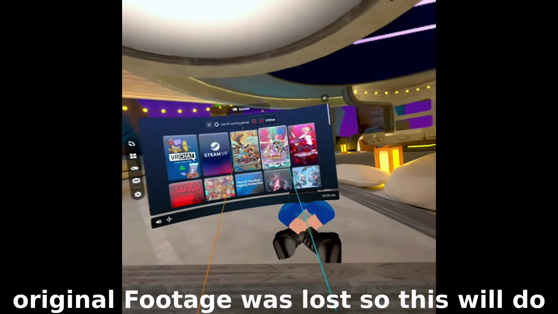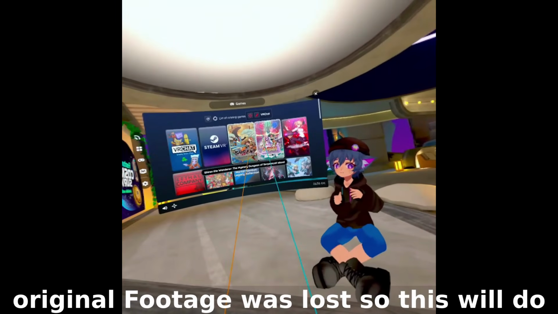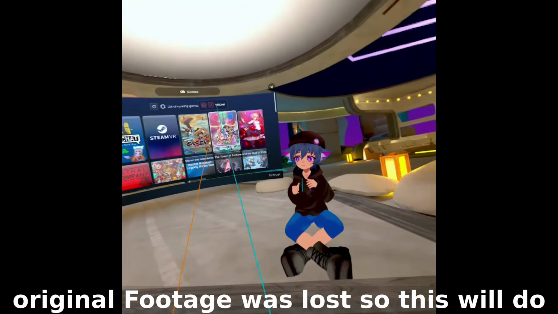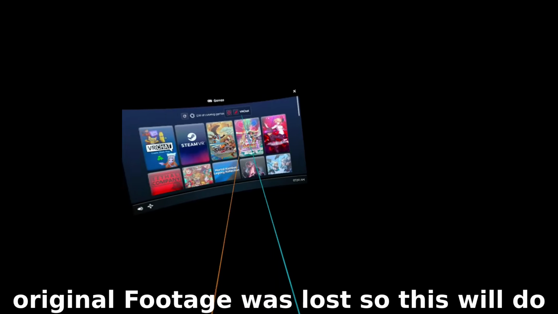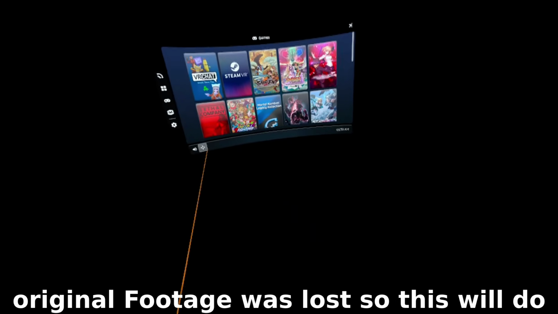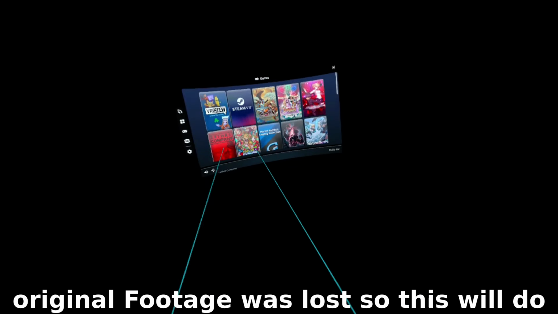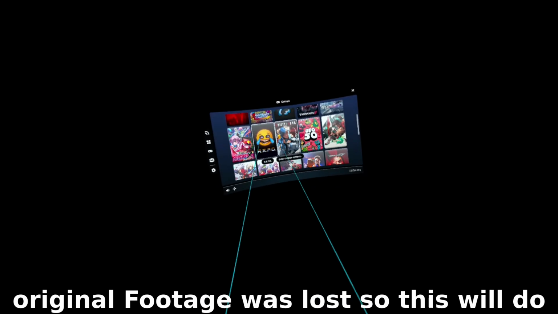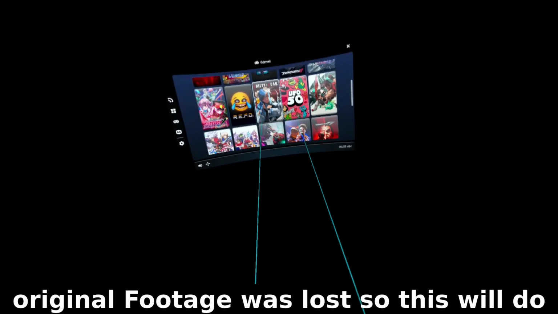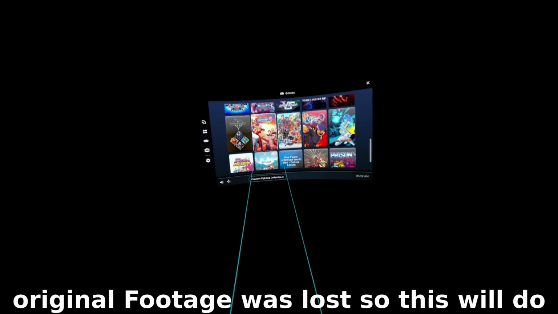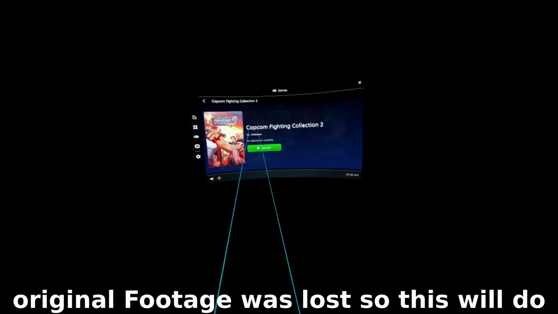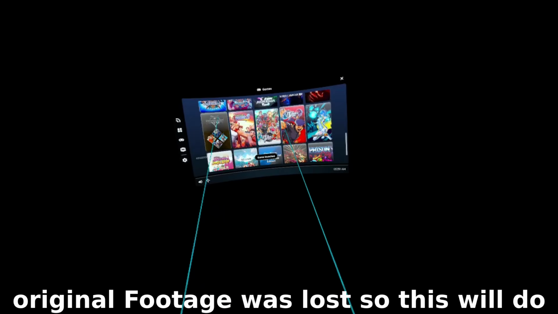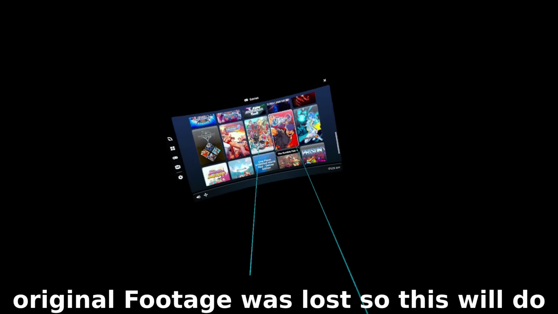You can change the opacity, change some angle fade if you want to, additive blending, right? So you can make it semi-transparent if you wanted to. There's positioning. You can change how things get positioned. You can make it to where it follows your headset. You can make it to where it's floating. You can make it to where it follows your left hand. Oh God. Or follows the right hand.